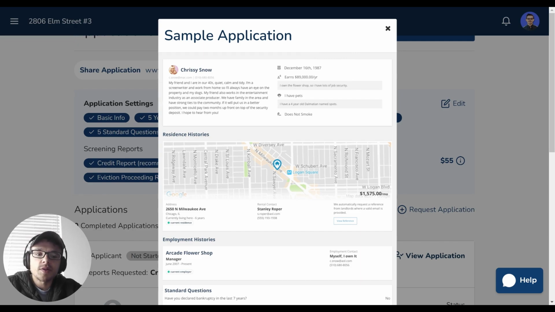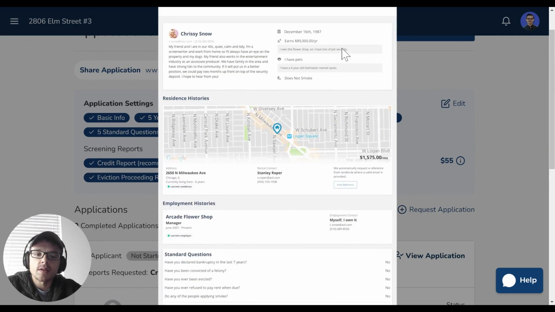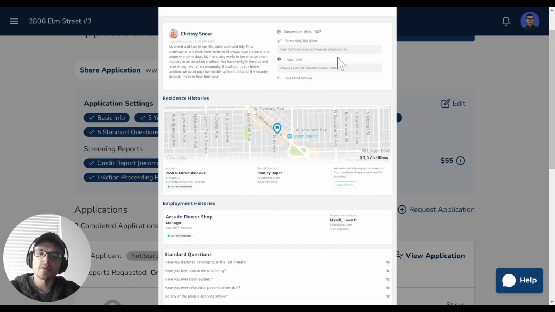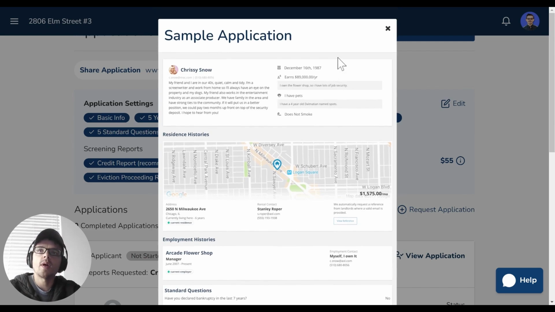I only have one extra tip here that I wanted to share, and that would be that when you are doing this process, I usually know when someone is all in. So generally, you'll get some applications that you could tell are just people filling it out, checking the boxes, and sending it over. And it's usually the people that want the property and are very interested in this competitive environment that they'll send me a personalized message and they'll say, hey, when can we review it? When can we tour the property? I want to meet you, all that good stuff. And these are just good signals I always look for.